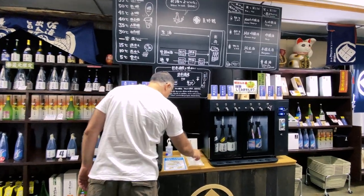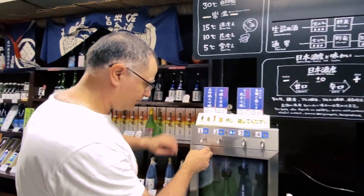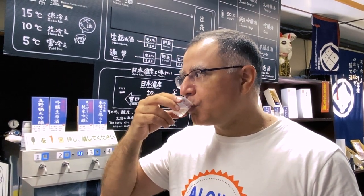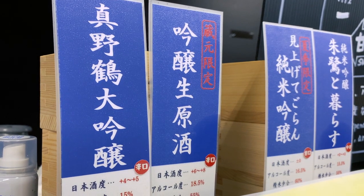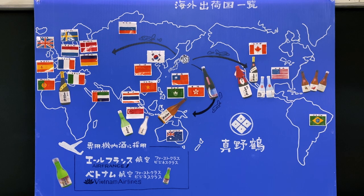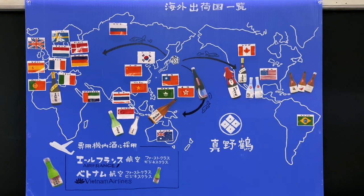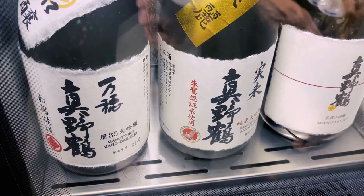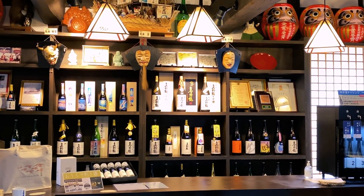And now it's time to taste the good stuff — a flavor that's evolved for over 100 years at this brewery. This is the Manotsuru Dai Ginjo. It's their speciality in the free tasting. Kanpai! I am in good hands being taught how to make sake by these guys. This is absolutely fantastic. It seems the world agrees — this is an impressive number of export destinations. There's also a paid tasting here: 500 yen gets you a choco and three coins to try some of their more rare premium sake. I'll absolutely be back later to buy more of this sake goodness.